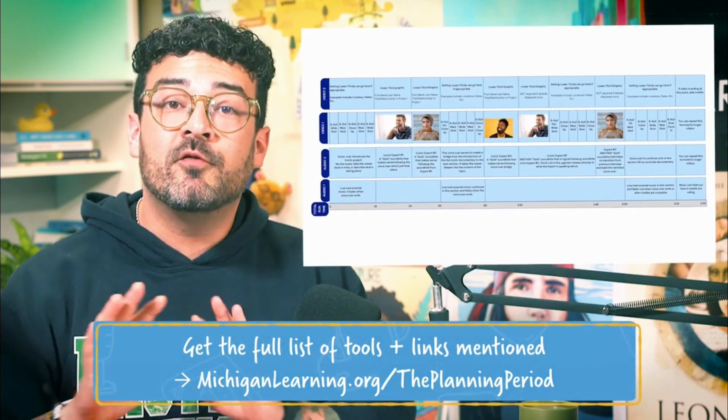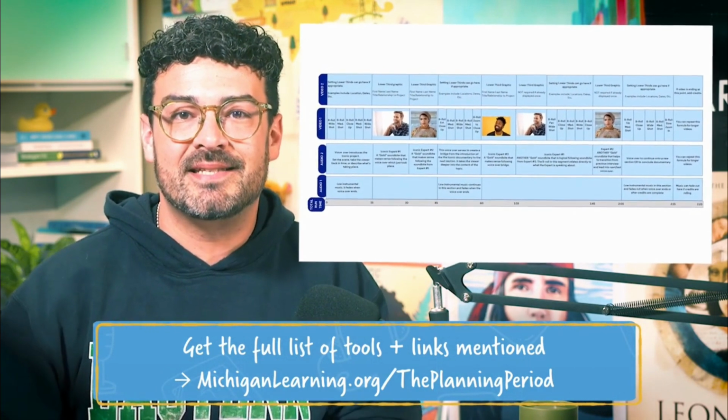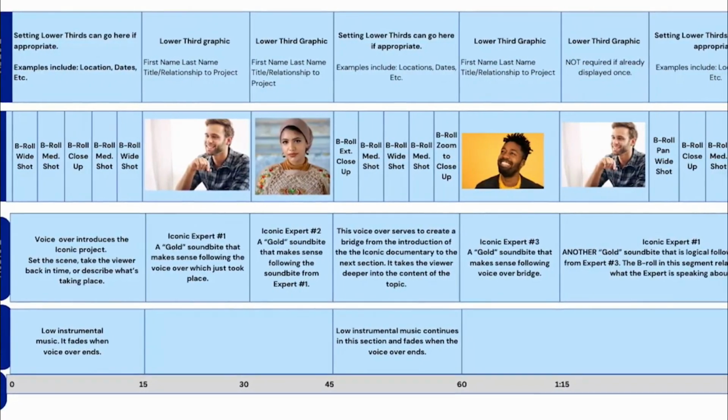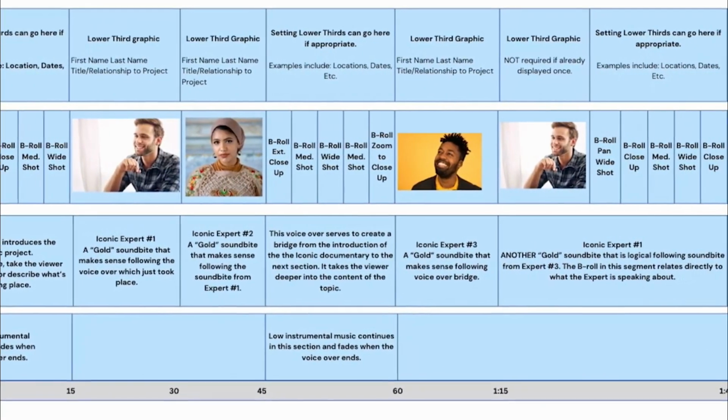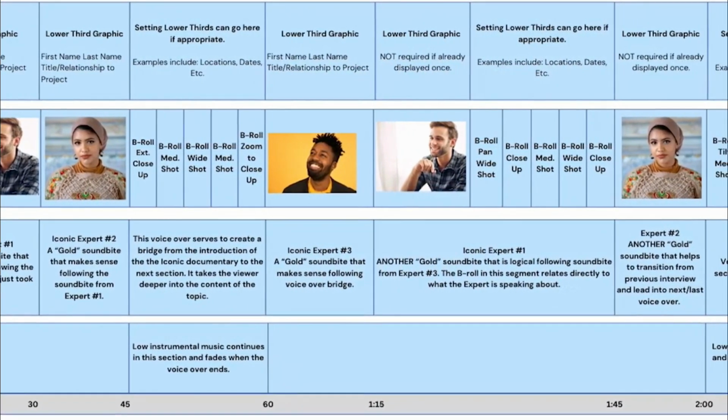One of the things we have for you in the episode resources this week is this timeline that gives students a clear visual for how they can piece together a video that includes multiple shorter segments, different speakers, and B-roll with voiceover. This was designed for documentary story production as part of our Iconic Michigan project, but I think it's a really great visual for a lot of different styles of content because it helps students see the length of clips they're looking for and the cyclical nature of using an interview, and then adding in some B-roll, and then another interview with someone else and some more B-roll and voiceover and so on, so that they can build a cohesive and engaging narrative.